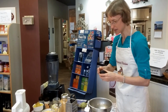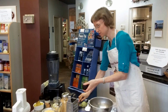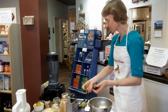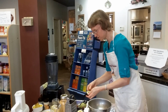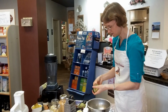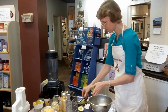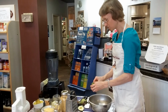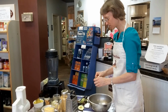So this one is nicely ripe, so we're going to cut it open, see what it looks like inside. It's beautiful. And our little seed, we're going to pop it out, and we're just going to peel the skin off. And if you don't want to peel the skin off, like I said, you can use a spoon and just scoop it right out just as easily, and it works.